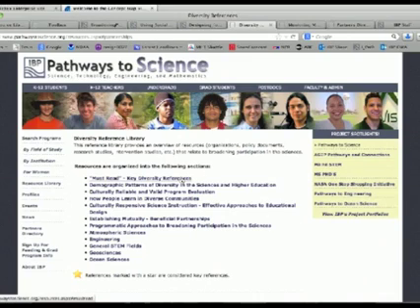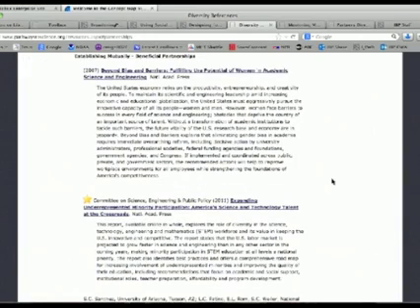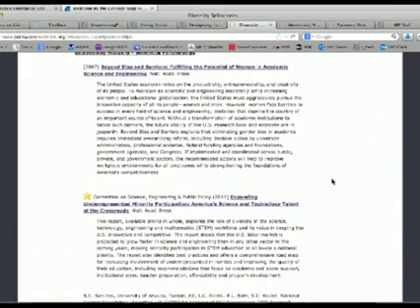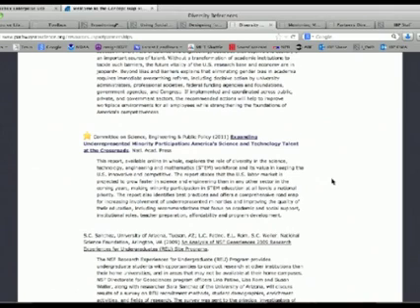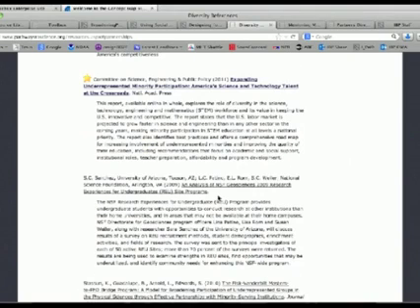And you can pull out resources from this collection by various categories, such as the must-reads, or as you see here, demographic patterns of diversity in the sciences and higher education, culturally reliable, valid program evaluation, establishing mutually beneficial partnerships, and it will jump down to that particular topic area. Some of the sources have links to the whole source, and some of them are just citations with a brief summary.